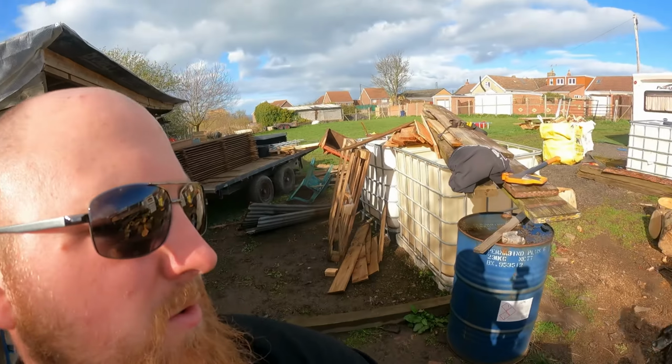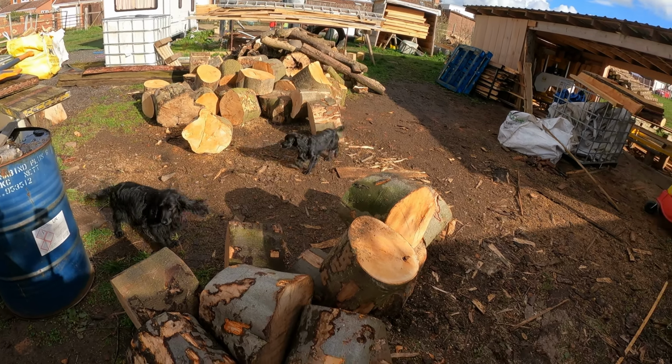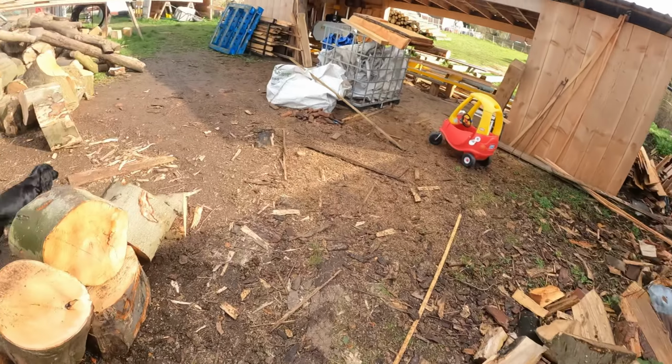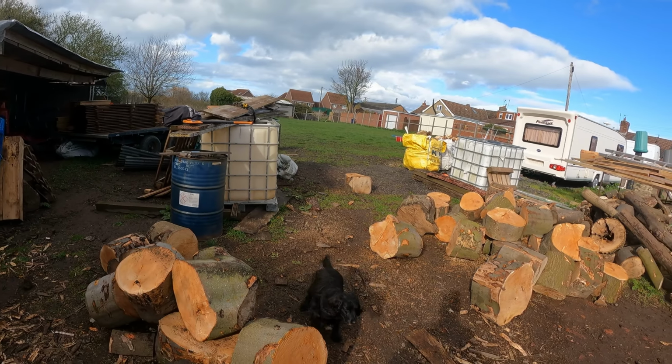Right guys, that's it done for today. We've done quite a good bit of it here actually, but I got talking with John up the road, and you know how that goes. It's almost full, so we'll bring the splitter back out tomorrow and do day two of splitting beech firewood.